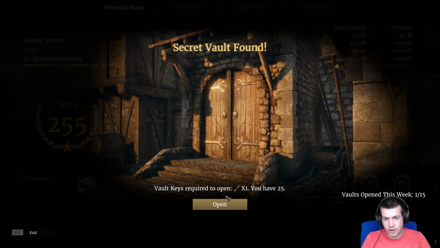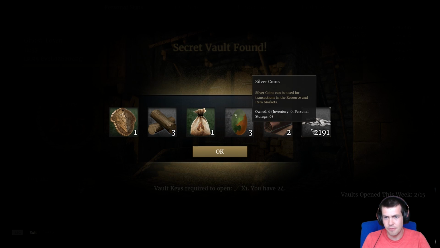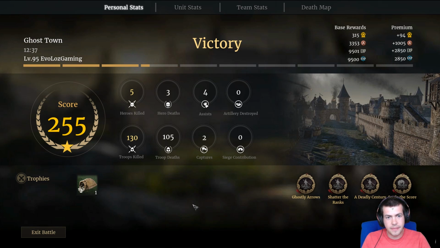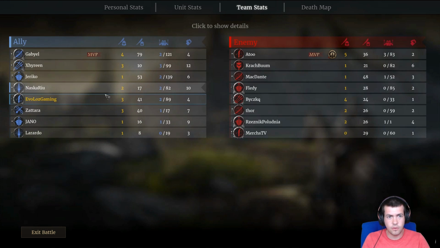Okay, so firstly, we got a vault. That's a good start. What did we get? A handful of crafting materials. A really low amount of silver, actually. But then we want to have a look at what we got in the way of rewards. So for a victory, let's just have a look how well we did. We actually didn't do too badly.